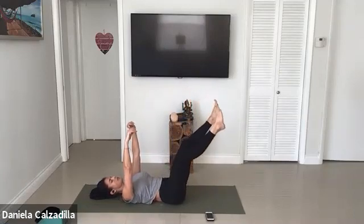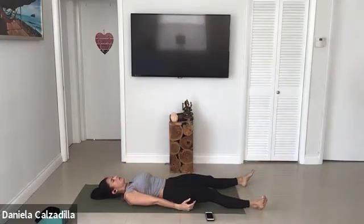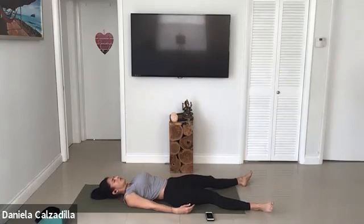Open for Shavasana. It's going to be a short Shavasana. If you want to continue after the practice, you can stay in Shavasana. Only open your feet, mat distance apart. Open your arms to your side, palms facing up. Close your eyes and relax all your body, recharge your energy, and get all the benefits from the practice in your body.